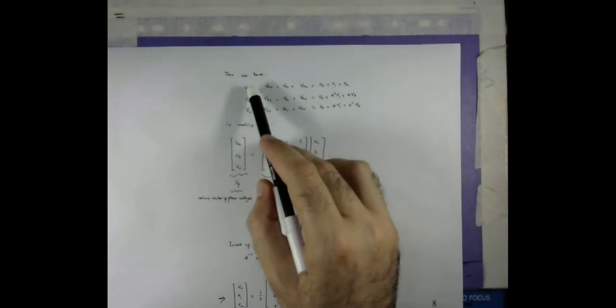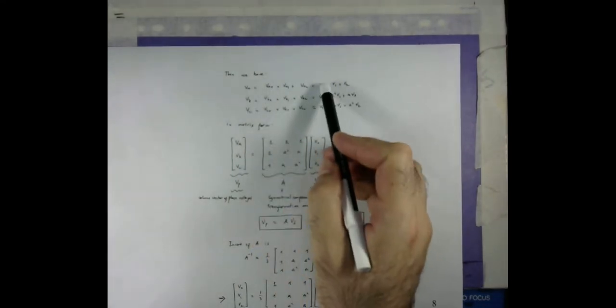So whether it's a voltage or a current, the appearance of the expression is the same. The phase component of the current is equal to the transformation matrix times the sequence component of current. The sequence component of current is equal to, obviously, the inverse of the matrix times the phase currents. As I mentioned before, one can write the phase A voltage as zero sequence plus positive sequence plus negative sequence. The same is the case here. Phase A current equals zero sequence current plus positive sequence current plus negative sequence current. And similar is the case for the other two phases.